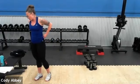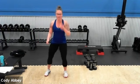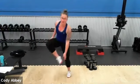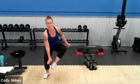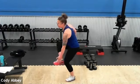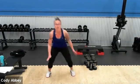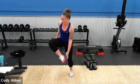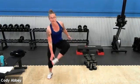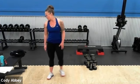So you can add a jump if you like, or stay low. Here we go. If you like, you can add a bit of a jump. You're staying low in the hips, so the weight is shifted back into the hips. You want to pick it up? You're welcome to do that. Waking up those legs. 4, 3, 2, 1, rest. All right, we're gonna do that one more time.